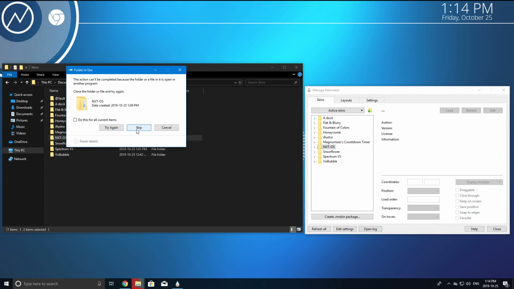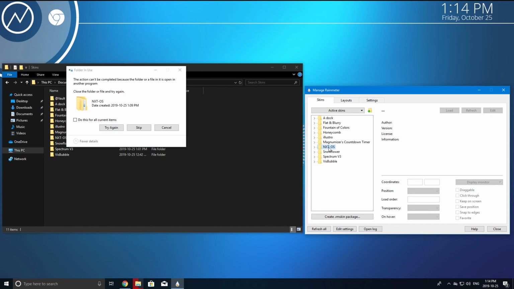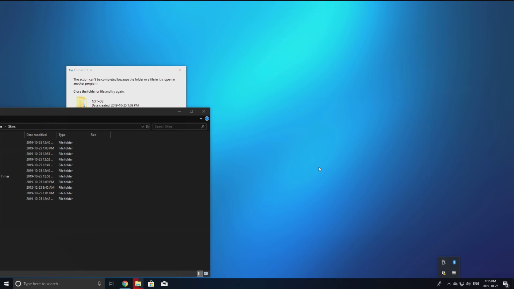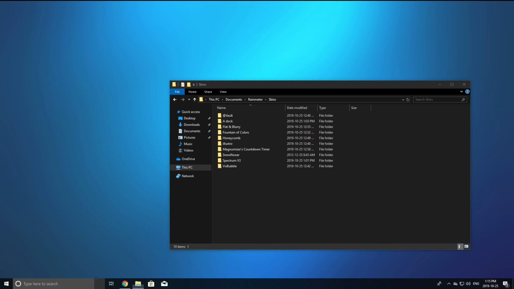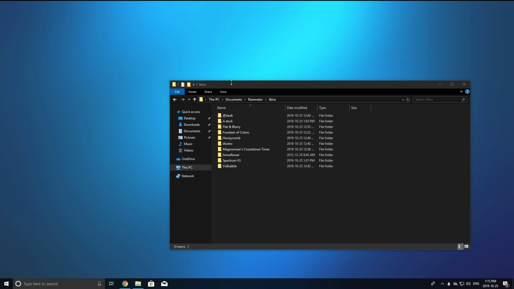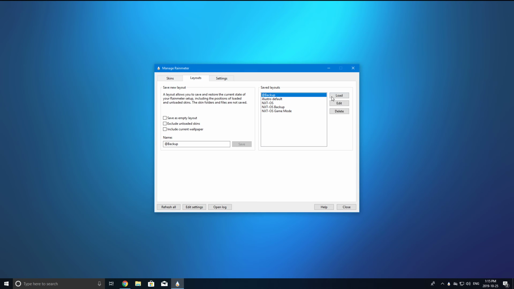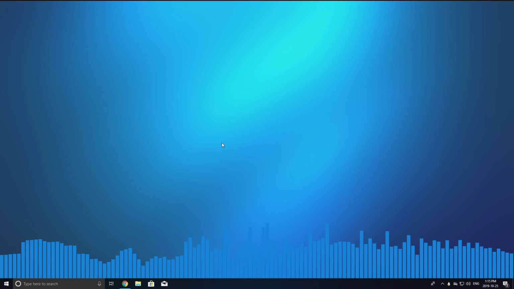Once they're deleted, it'll say that it can't open because they're being used in another program. So then we just want to close Rainmeter, right click on it and hit exit, and then try again, and it'll all be deleted. Now we can launch Rainmeter back up. Not Paint, I meant Rainmeter. And then we can close out this folder, and once it's back, open up this, go layouts, backup, and hit load. Now my old visualizer that I had before is back, and your desktop background will stay the same from NXT-OS, so you'll have to change that manually.